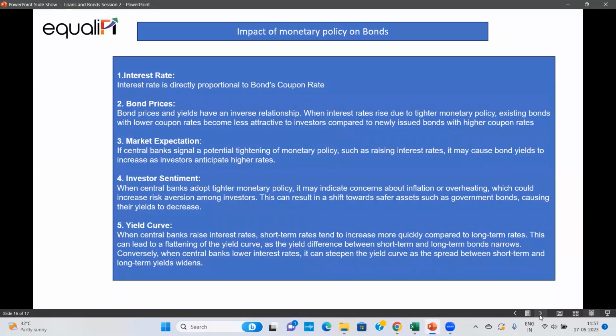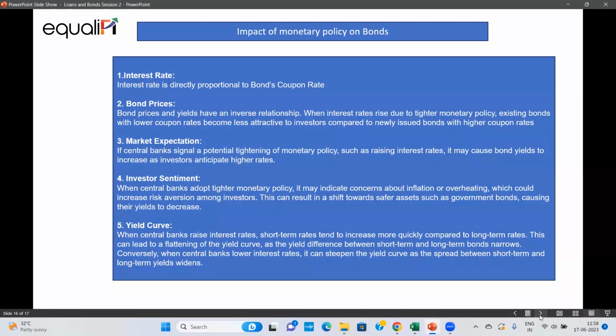So what has happened is, whenever such kind of turbulence is seen, people shift towards government bonds or slightly safer instruments. And the moment there is a high demand for that kind of bonds, then obviously it leads to a decrease in their yields, right? People are ready to pay more, the yields come down. Price of the bond shoots up, it increases, and the yields come down.